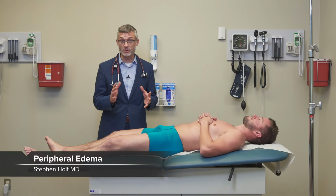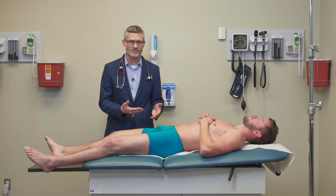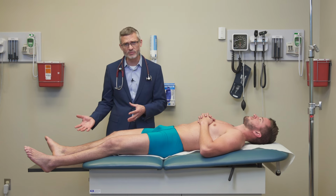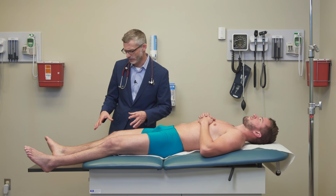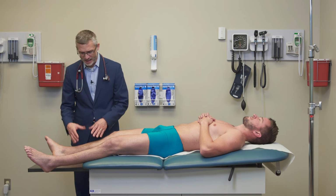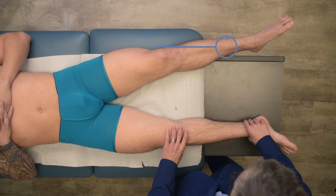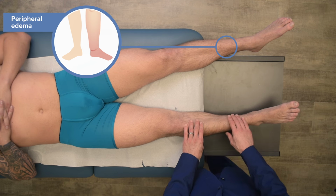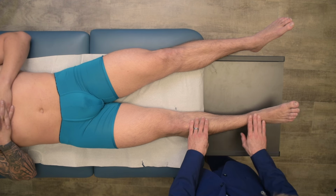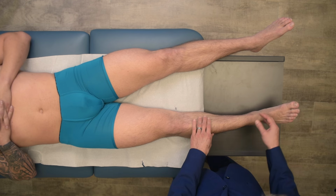All right, so having talked about jugular vein distension and seen how well that can help to identify acute congestive heart failure, we're also going to want to look for peripheral edema, which can be an important sign as well. So let's take a look down here at the legs. The most common place to find peripheral edema is going to be in your lower extremities, particularly, if I may rotate the leg here, the pretibial areas in front of the shin bone, and down here in the pedal areas, so-called pedal edema.